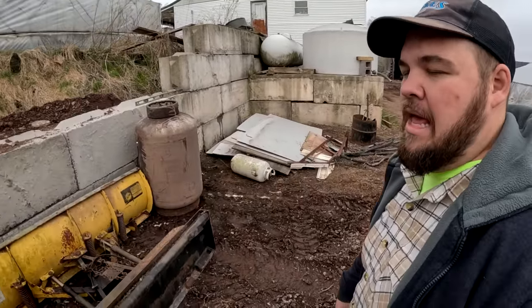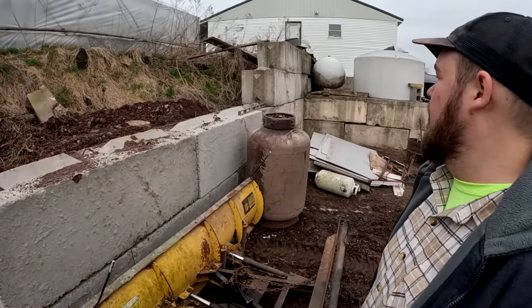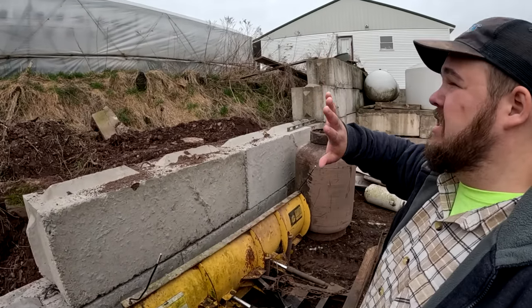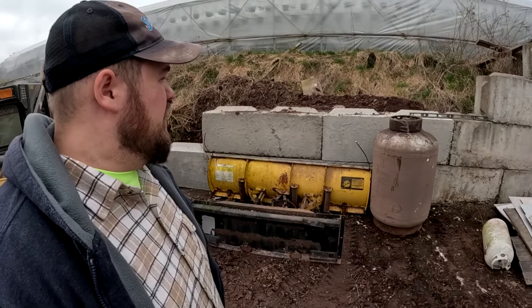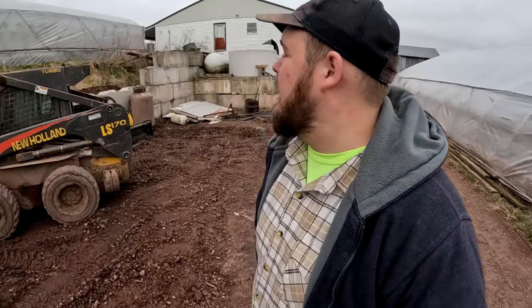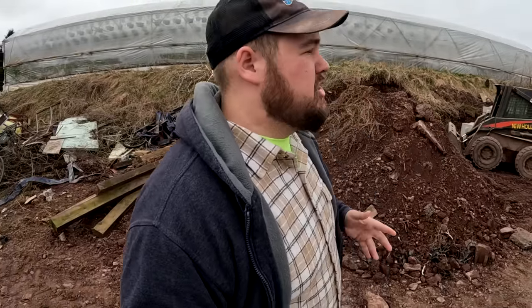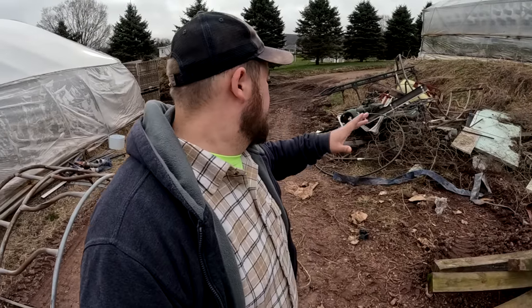Something else I want to show you guys right away this morning - we've picked up four of these large blocks. These blocks weigh about 1,500 pounds and we're going to be using them as a foundation along the lower side of the greenhouse. We need more room, and if we can get this wall built up and put a roof over it, we think this would be a great spot to put some calves. Callie and I were just in greenhouse number five and there's a load of calves in there, but we're going to need the greenhouse soon so the calves have to get moved out. Yesterday the boys were able to grab four of those large cinder blocks and got them into place.